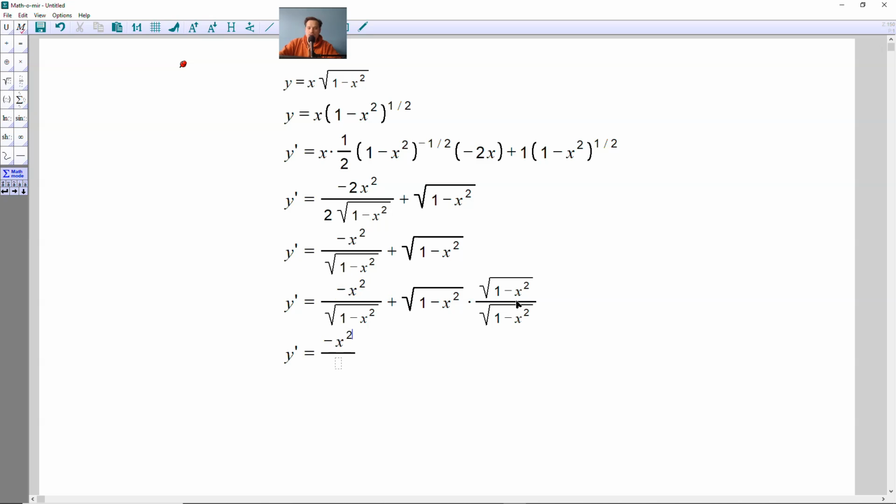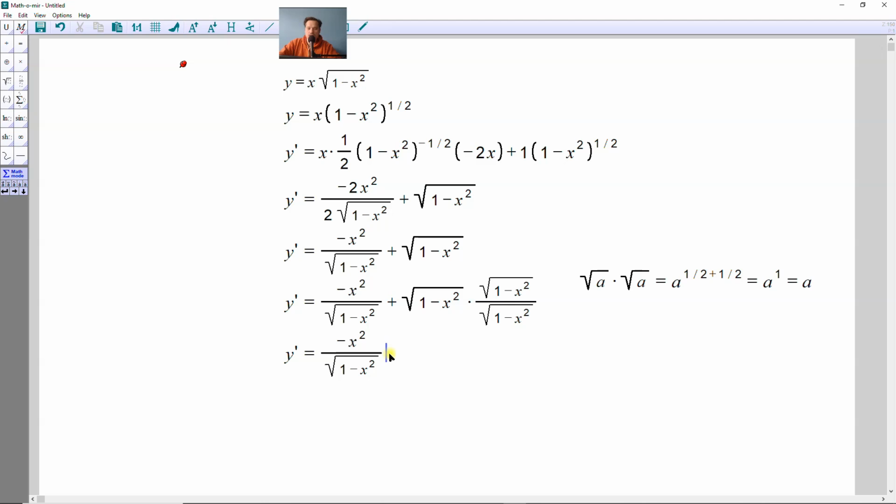Negative x squared. Bottom here is going to be this square root of 1 minus x squared. For the next one now is going to be this. This root of 1 minus x squared times this root of 1 minus x squared is just 1 minus x squared. And the reason as an example is something like this. When you have the square root of a times something like the square root of a, this is equivalent to the following, essentially. Keep that in mind. A raised to the 1/2 plus 1/2, which is a raised to the 1, which is just a. So in our case, a is 1 minus x squared, that's all.